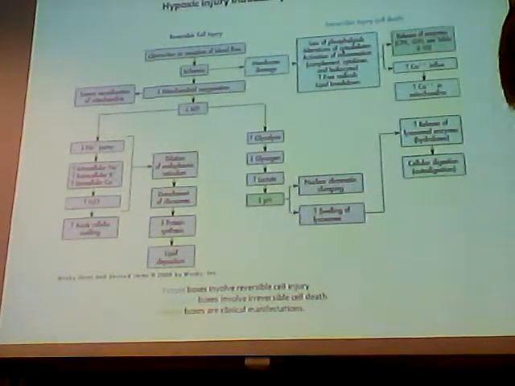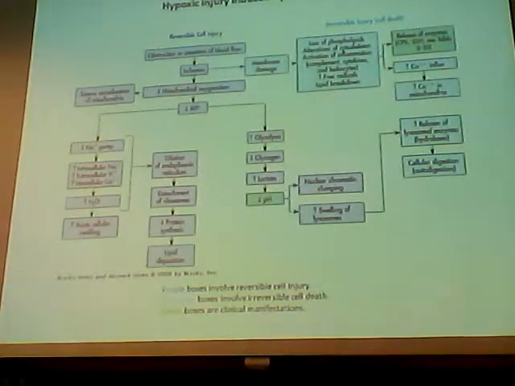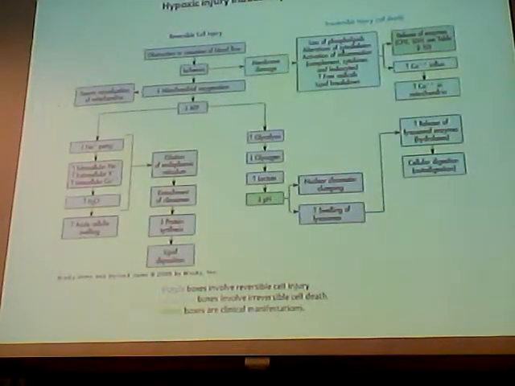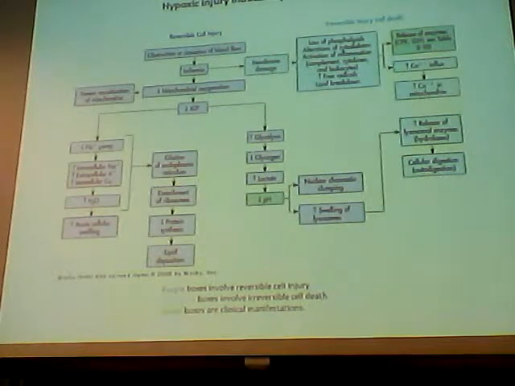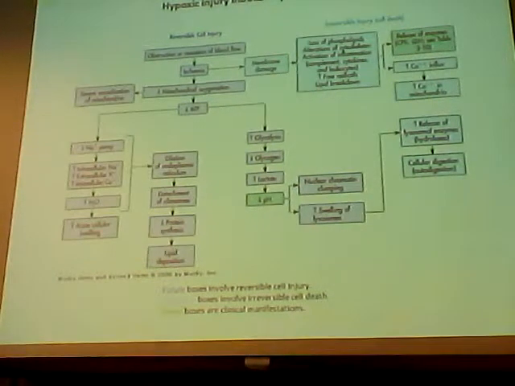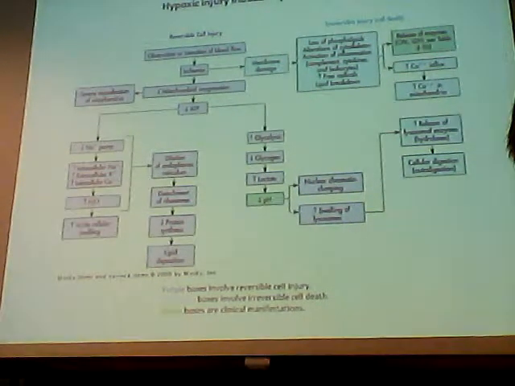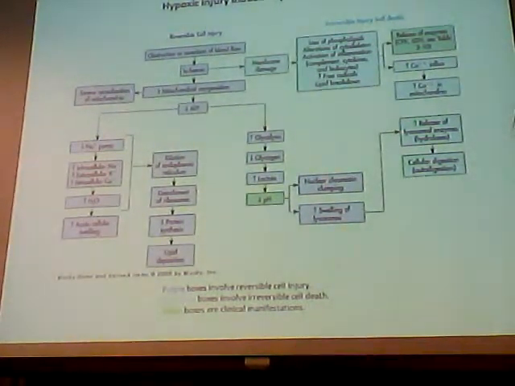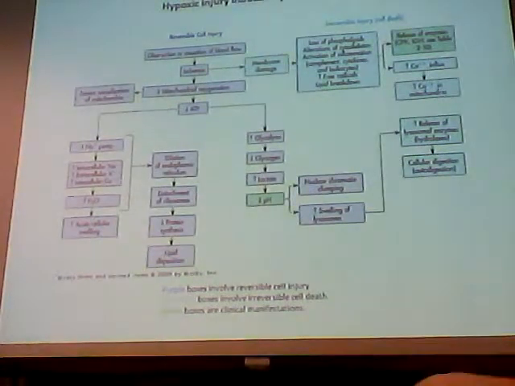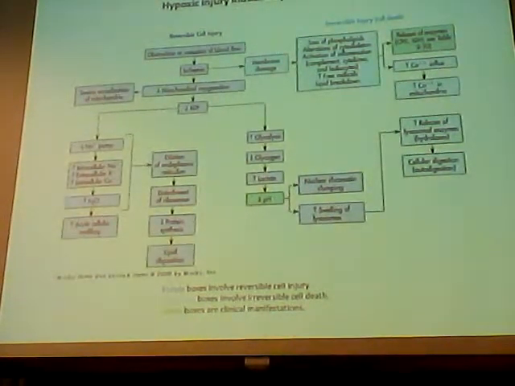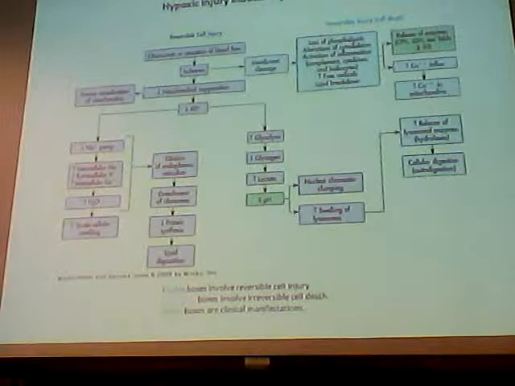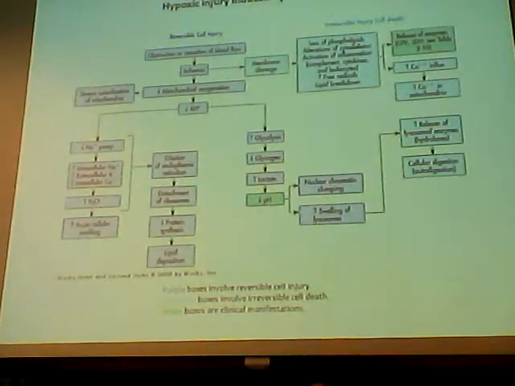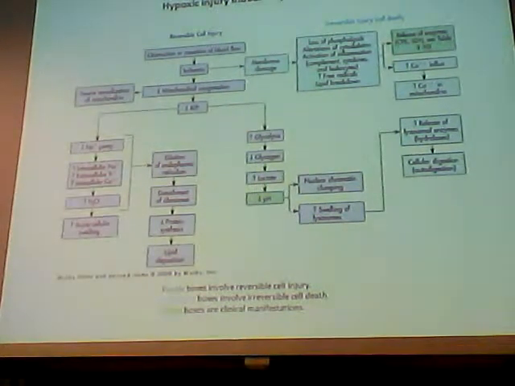Okay, so we'll go through some of the PowerPoint slides that I picked out, and see how that goes. To start off with hypoxic injury induced by ischemia, I threw this on my cheat sheet because there are a lot of pathways, a lot of possible things that you may or may not remember. Like you might not remember if something is reversible or irreversible, and it's general information that I thought may or may not have been helpful.